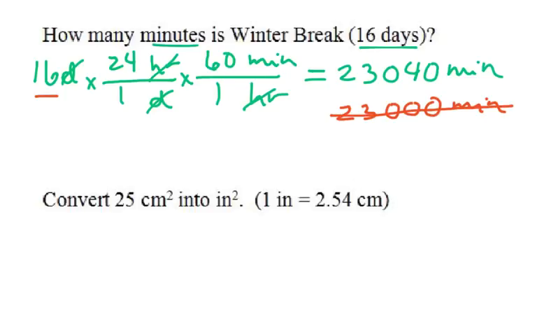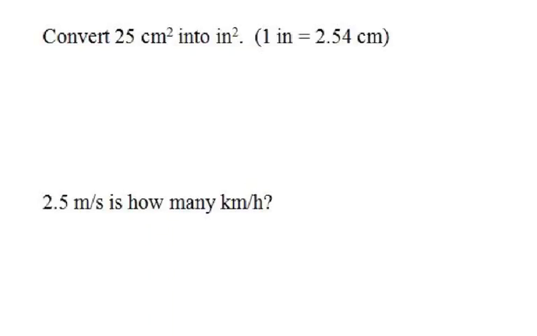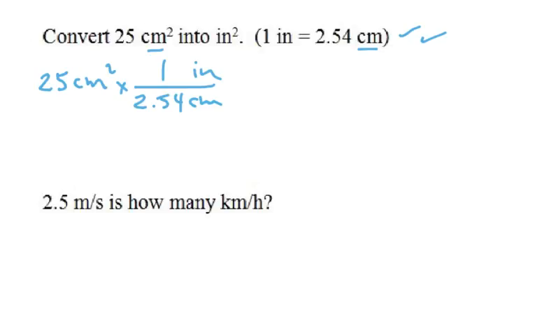But that's good practice. Next one, if we wanted to convert 25 centimeters squared into inches squared. Okay, well this is centimeters and this is centimeters squared, which means we're going to use this conversion factor twice. And here we go. So we have 25 centimeters squared. So that's an area. Now I know centimeters, so I need centimeters down here, and I know that centimeters and inches go together. So 1 inch is 2.54 centimeters. And because that will cancel out one of my centimeters, but I've got centimeters squared, that means I'm going to use the exact same conversion factor twice.